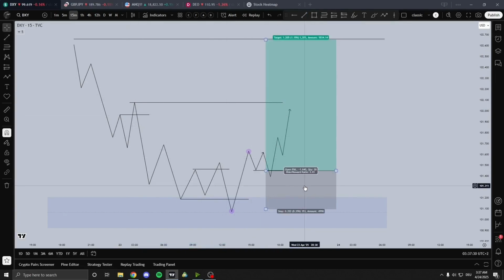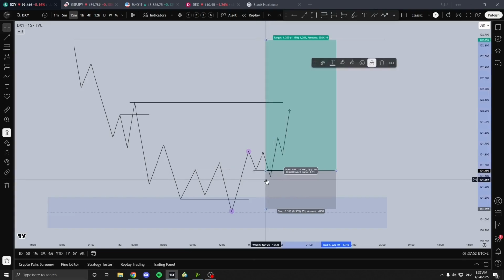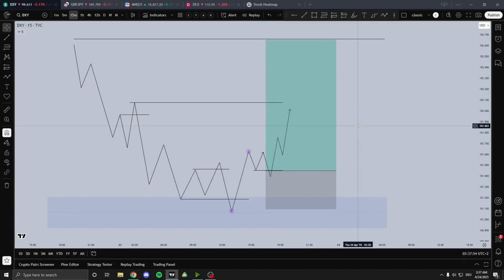Now, how much do I risk? As mentioned, if it is with the higher time frame order flow, so the daily and weekly is bullish as well, then I might risk 1%. If it's against the higher time frame order flow, so let's say the weekly and daily order flow is bearish, then I only might risk 0.5% on this first long opportunity. Or maybe I entirely wait for a lower time frame confirmation. That's always discretionary and depends on the situation and the overall context.